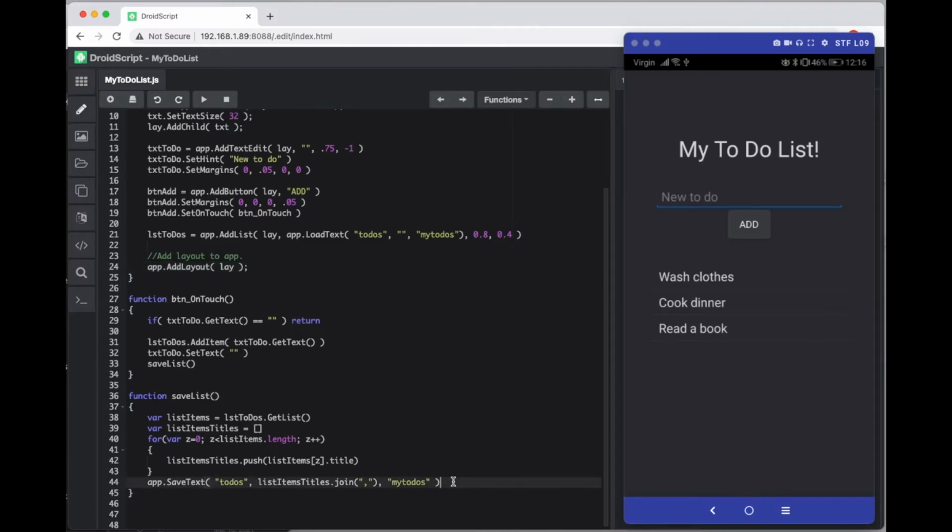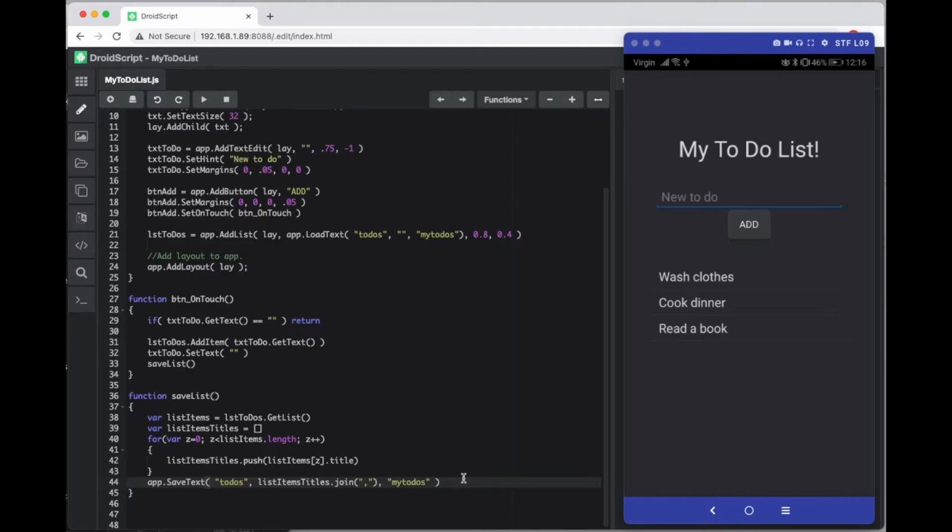And to extend that, we could use the cloud store feature in DroidScript, which allows us to then store the information into the cloud. So then if you were to remove your app, for example, or add another app, you could then access the same data, but that's extending further.